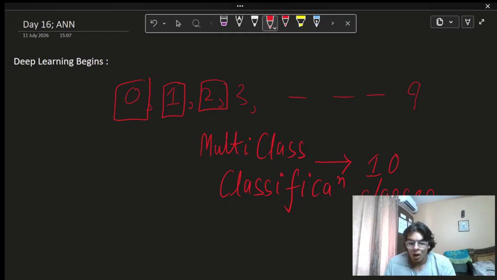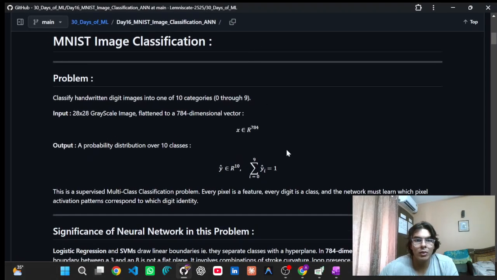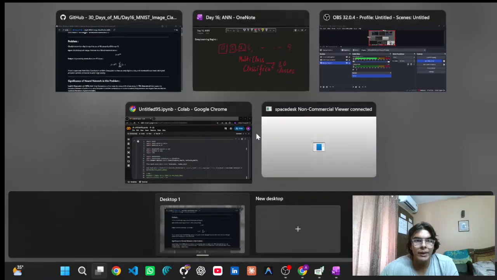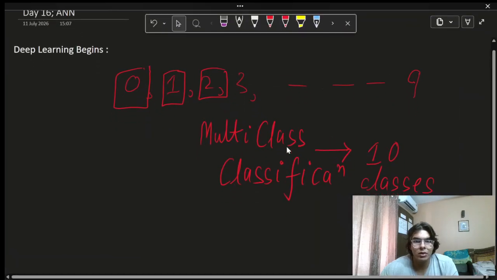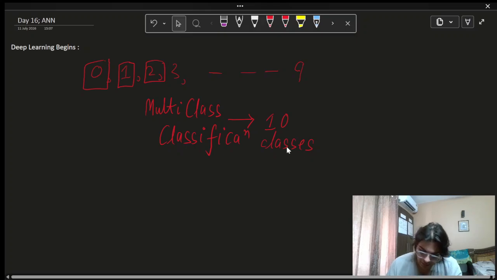Okay, so how can we solve this problem? Let me quickly show the same thing to you in the repo as well before moving forward. So this is it, and see, 10 categories 0 through 9, and all of the images are 28 by 28, which means let me open up the image for you so that it becomes visually clearer.